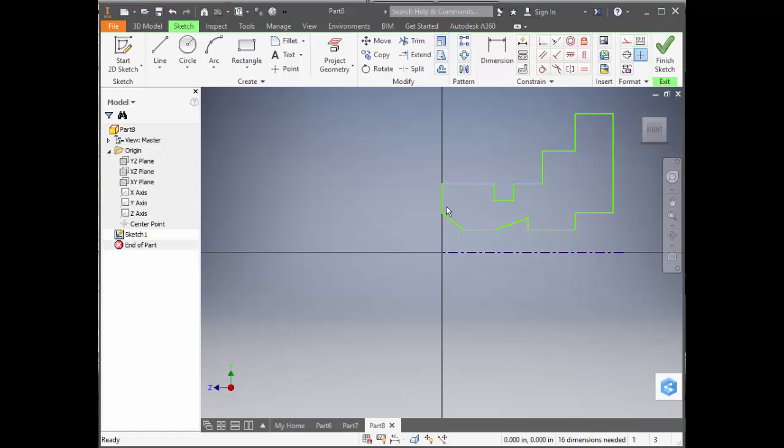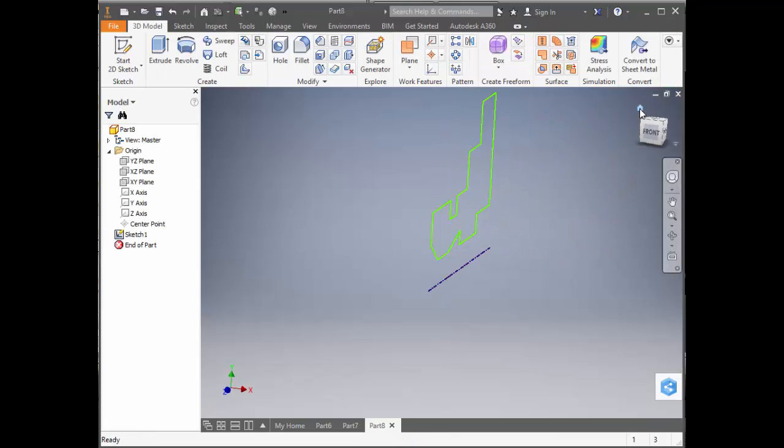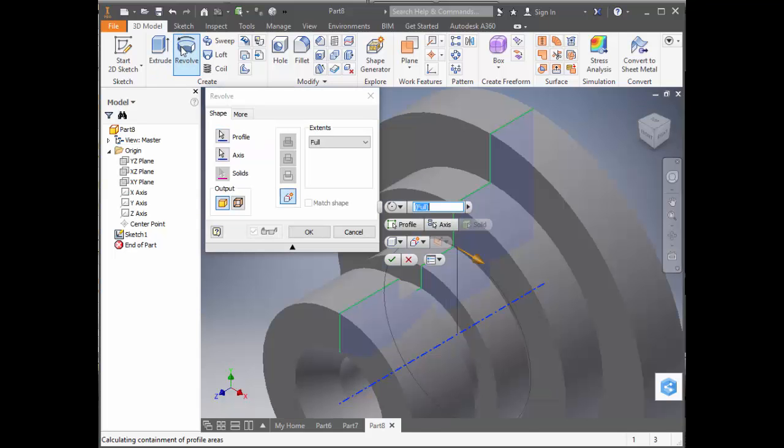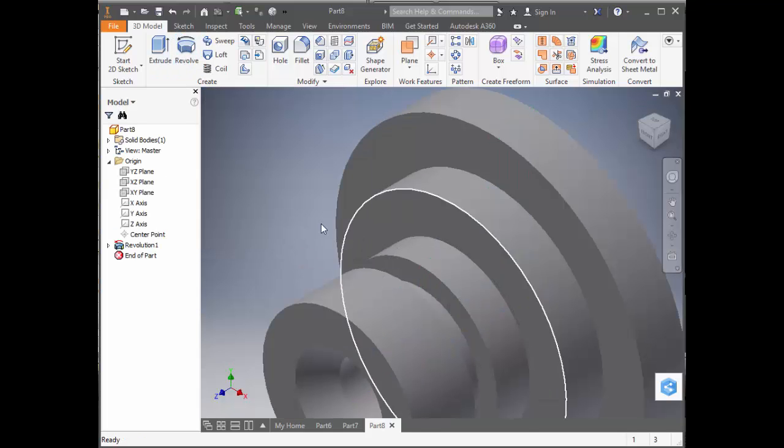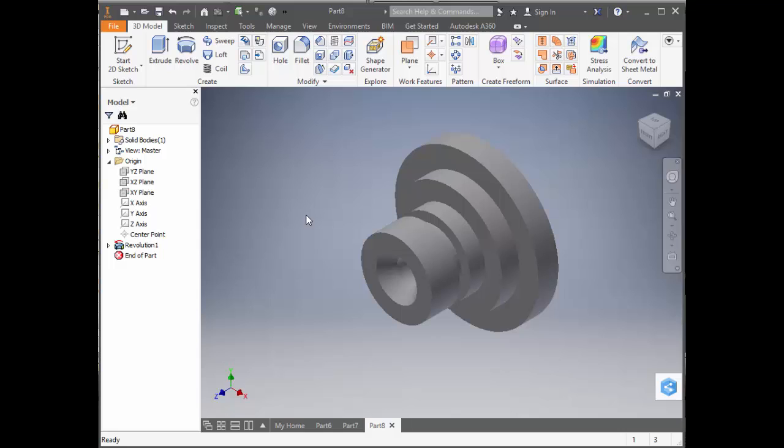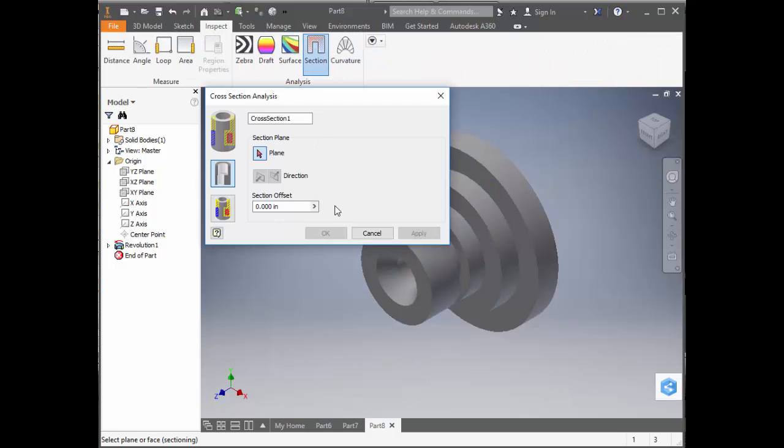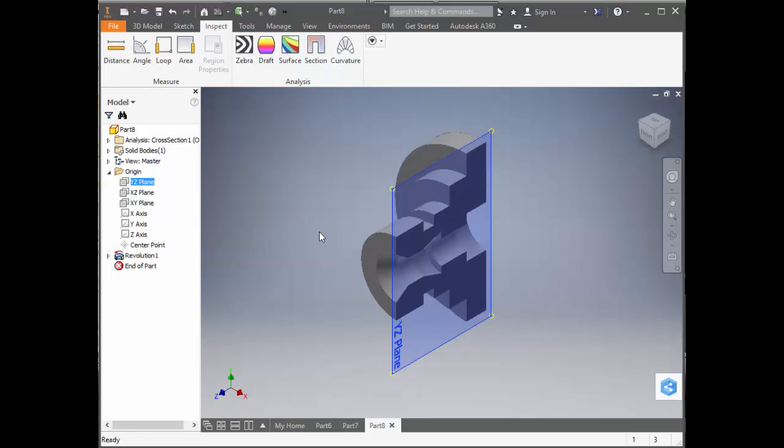It's important to understand that you are only drawing half the part, and that half is essentially spun around the axis. Here you have it, complete with the crazy shaped hole through it.